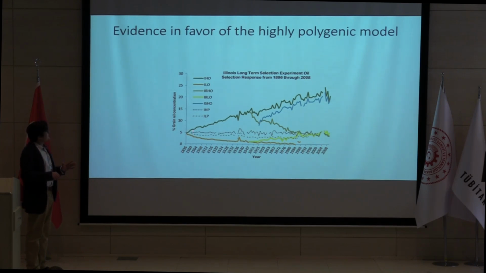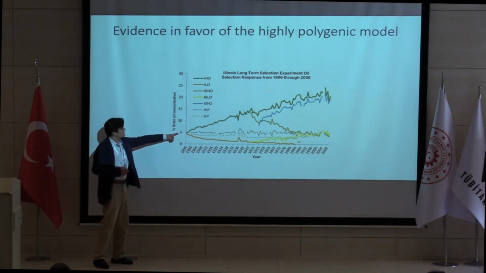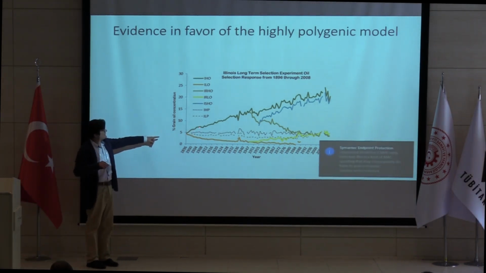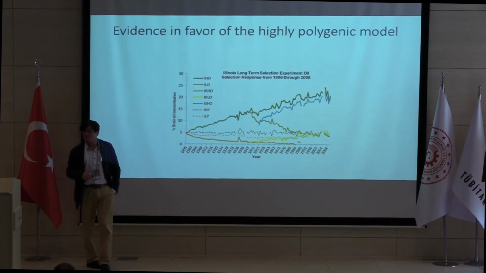This particular line is the oil concentration line. Maize is not a very oily plant. So you take corn at 5% oil concentration, and you start selecting for increased oil content. And there is a linear response for 100 years. If you go down, there is a response down. It's hard to hit zero, but it also looks like a linear-ish response going down. You can change direction from high to low. It's very plastic and it responds.